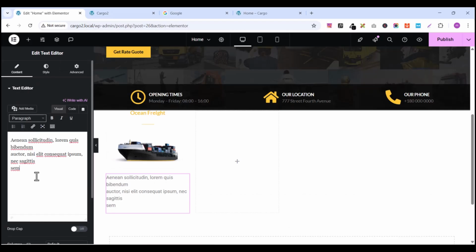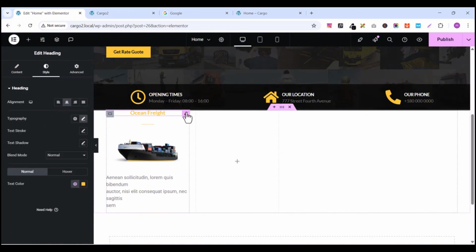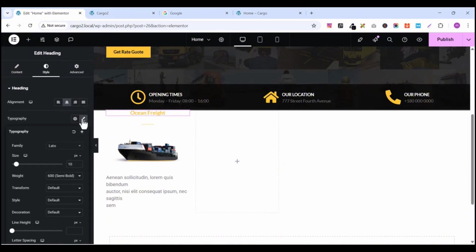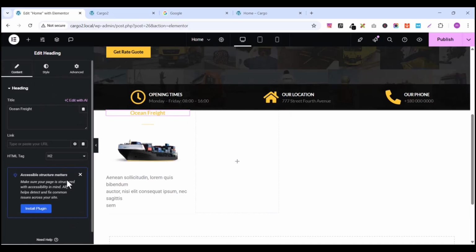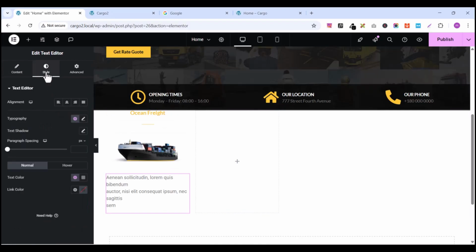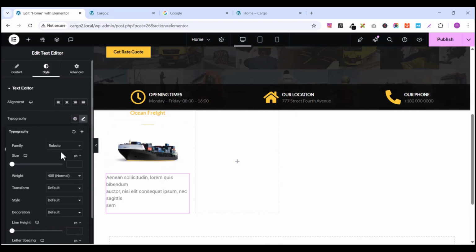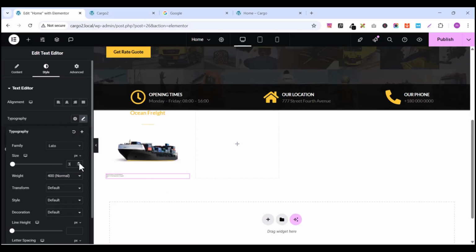Okay, and I'll fix this, and I'll change this one to Lato. So I will select this font, then I will go to typography, change it to Lato, then I will increase the font size to about 14, like this.